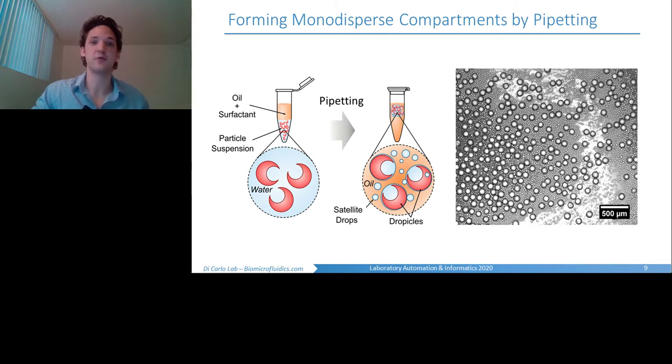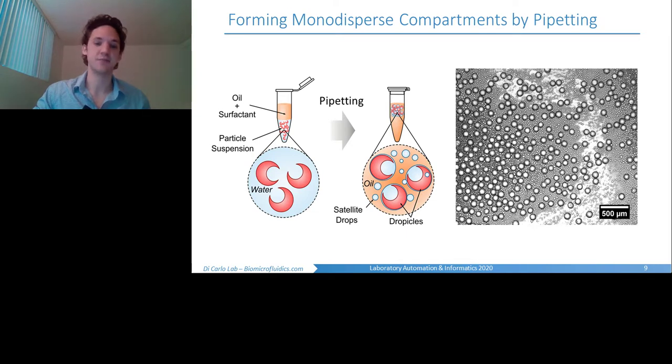So great, how can we actually meet the requirements that I set forth earlier? So the first thing is we need to be able to create uniform compartments. And the way we figured out to do this quite simply, actually, is if you take a suspension of these particles and you take some oil and surfactant, and if you just agitate it by pipetting, you can imagine that you will create smaller and smaller water and oil droplets until eventually you get to the size of the particles themselves. And what we have determined is that the droplets will actually stay at the size of the particles due to some energy minimization effects.